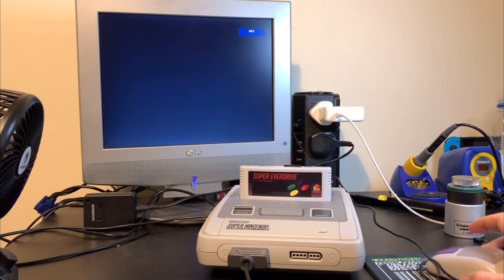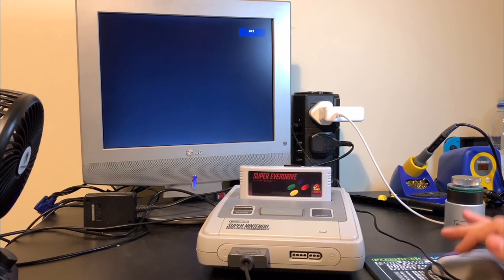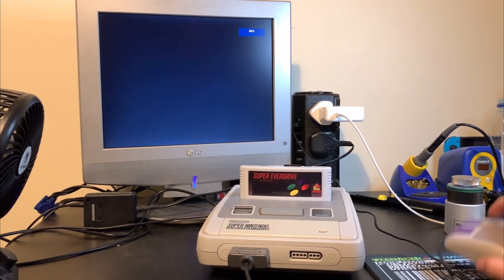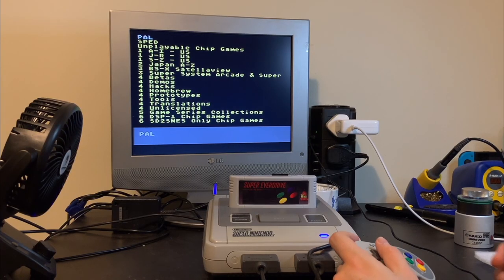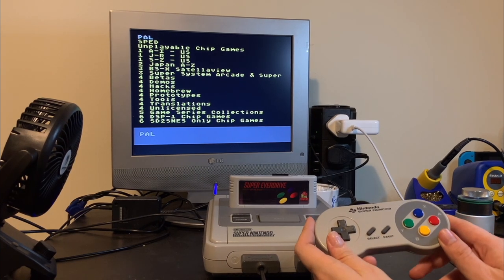But this is common in a lot of old mice applications from what I can see. And the other thing I'd say about it is the compatibility story is really bad. There's so many games that could support it that just don't. And it's such a shame because some of these games would be made so much more playable with a mouse controller. Okay, so now let's move on to games that I can just play with my regular controller.